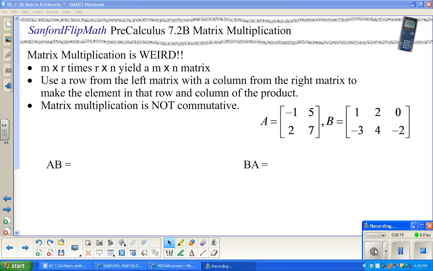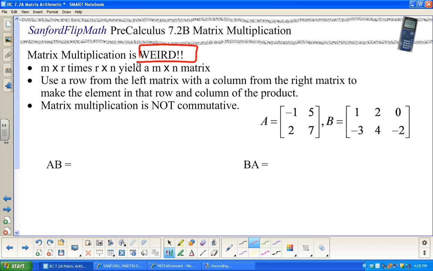In the last video, we worked on a lot of the basic arithmetic for matrices and a lot of the terminology. So if you're just joining us, you might want to pop back to that one. This lesson is really going to just focus on matrix multiplication. We didn't do matrix multiplication on the last one because it needs its own little lesson. Matrix multiplication is weird, and you kind of need to be coordinated to do this.